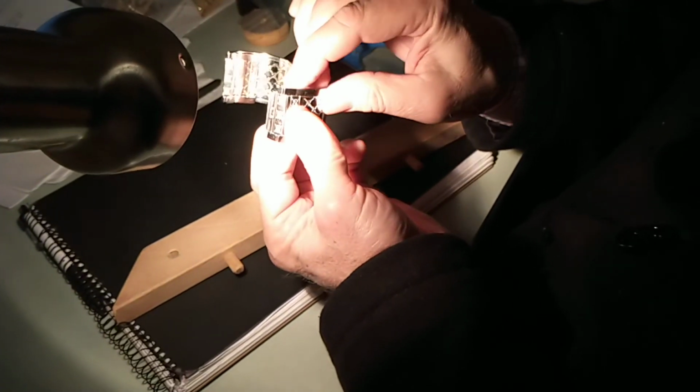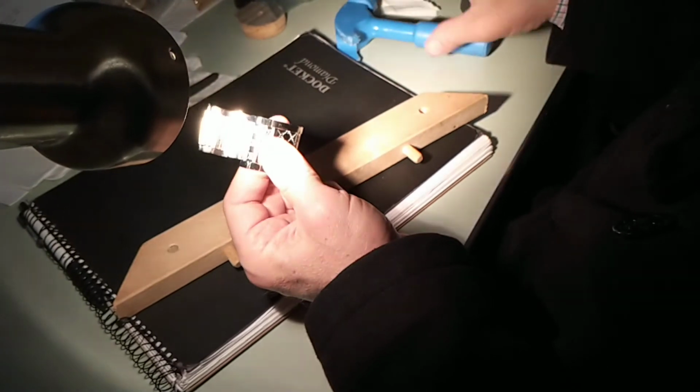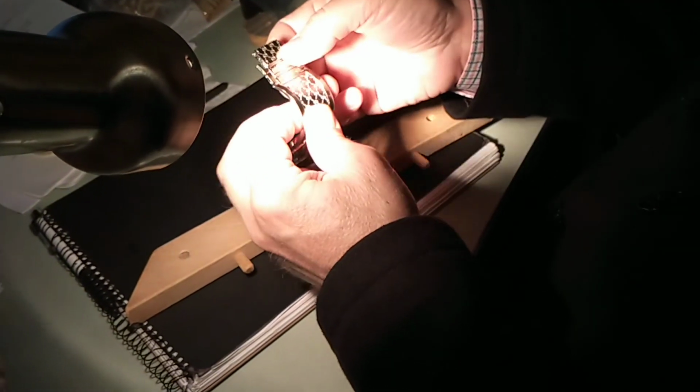It's a little bit, I've got the pin sticking out a little bit. I'll have to use something like a piece of marble maybe, or plastic hammer. Yeah, perfect. There we go.